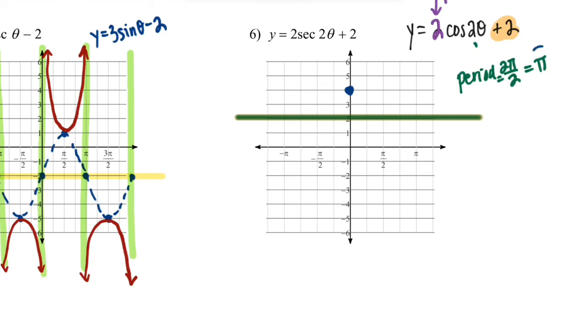Now, not 2 pi later, but pi later, we're going to be at the max again. And then halfway between 0 and pi is pi over 2. And that is going to give us a minimum value, which is 2 units away from the midline. So 2 units below the midline. And then halfway between the max and the min, you've got your intersections with the midline. I'm going to continue the pattern.